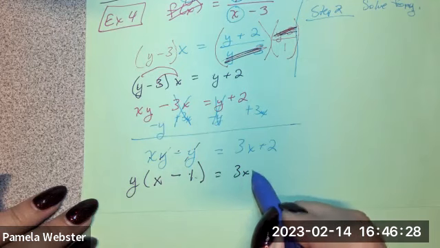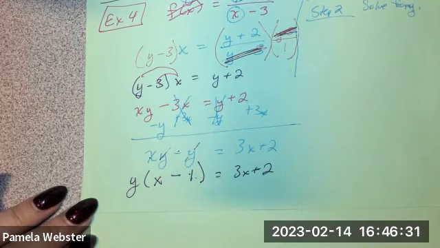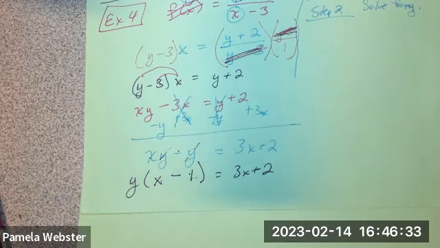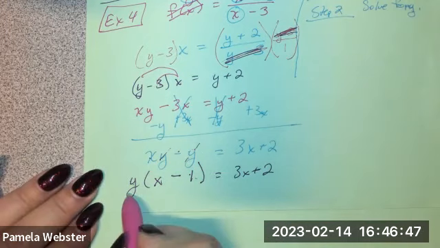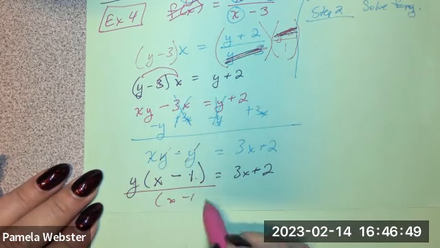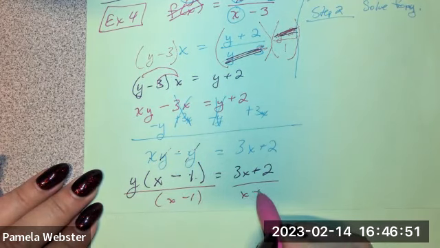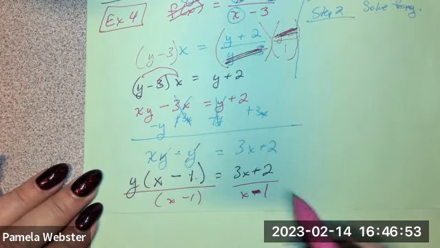So it's kind of an unusual factoring step. We're not necessarily used to doing that. But that's how, if I have 2 terms added or subtracted and they both have y's in them and I want to get the y by itself, the way to do that is factor it. Okay, and now I'm almost done. So I want to get the y by itself. Divide by x minus 1, divide by x minus 1.